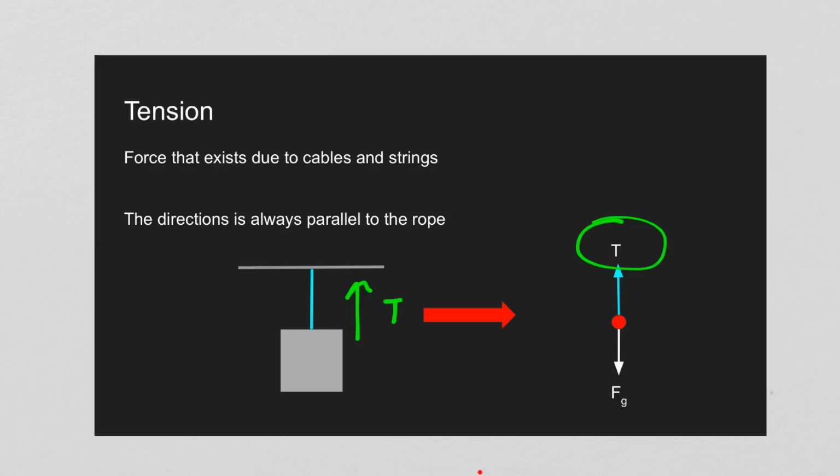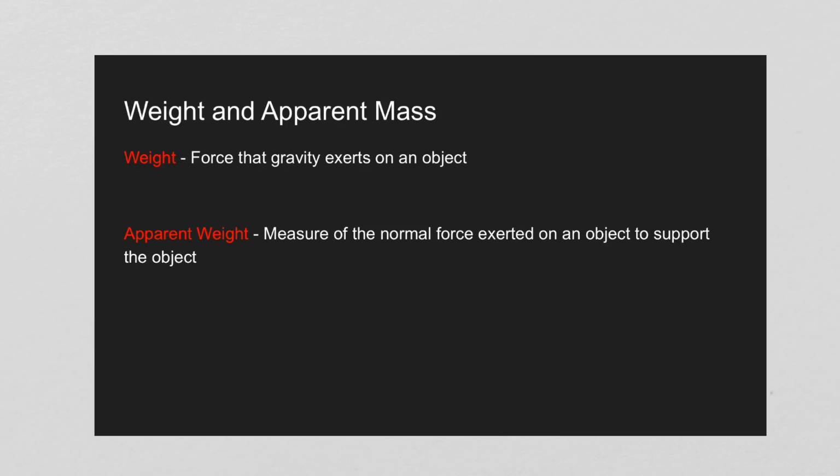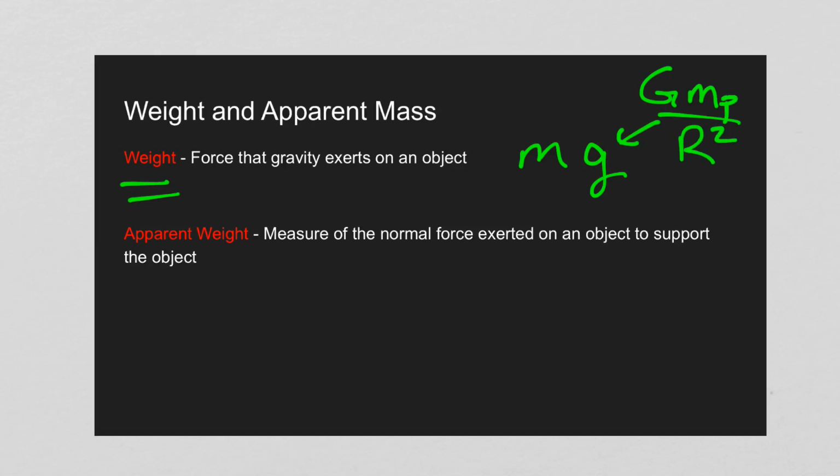Now let's move on to something a little more interesting, and that something's going to be weight. All weight is the force that gravity exerts on an object. So on Earth, this is mg. However, keep in mind that if you're not on Earth, it's G times the mass of the planet over r squared, just using the derivative of the potential energy, like we've done.